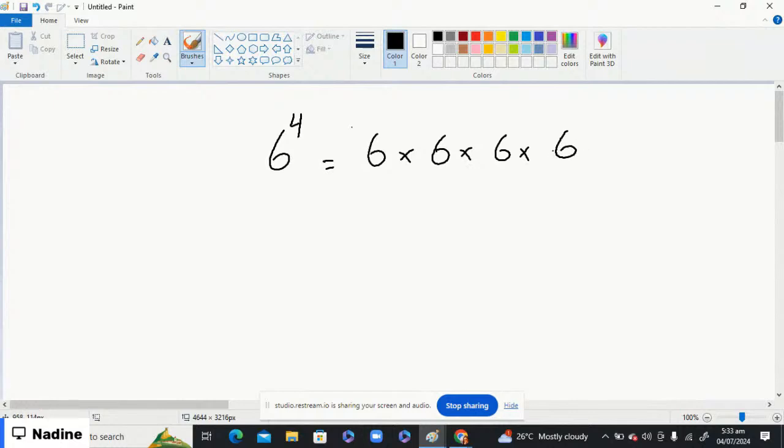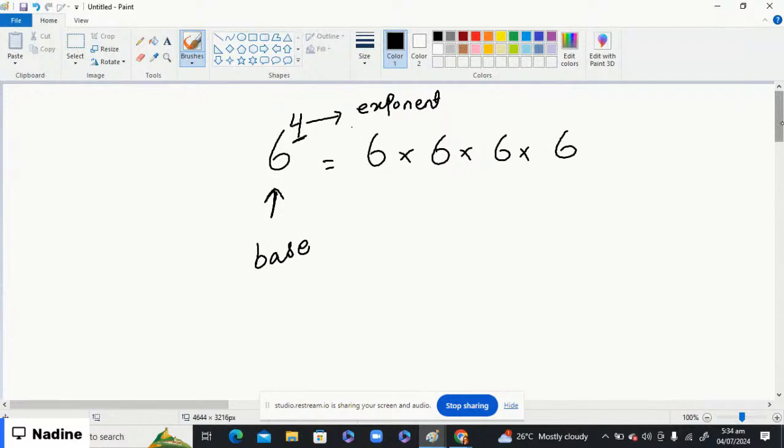Okay, so 6 is multiplied by itself 4 times, so this can be written as 6 power 4. Here your 4 is the exponent and 6 is the base. This one is called the exponent, and this one is your base. Understand what an exponent is? An exponent is basically a method of expressing large numbers in terms of powers. In 6 power 4, the 4 is the exponent and 6 is the base of that exponent.